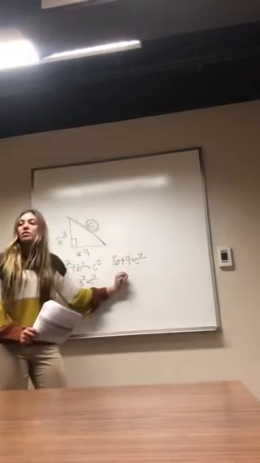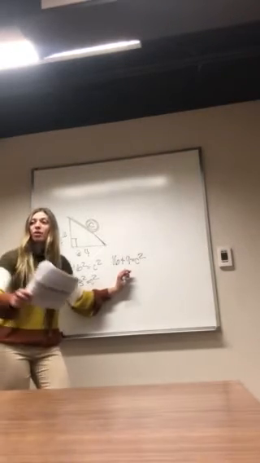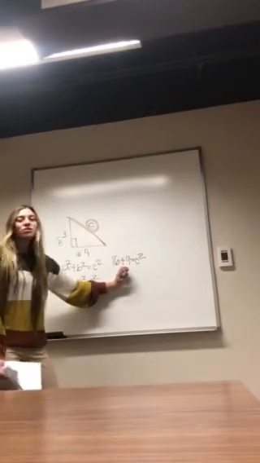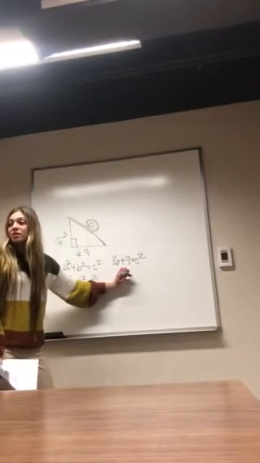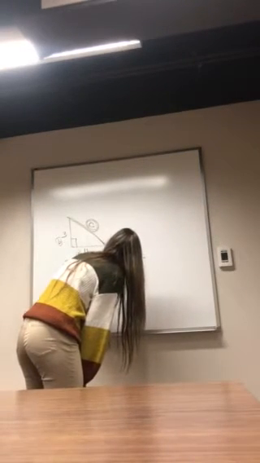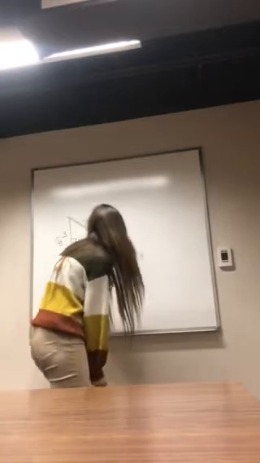Now remember when we were solving equations, what is our goal? Isolate the variable, awesome, exactly. So we want to get c alone in this equation. But what is our first step going to be? Yes, we're going to be adding the 16 and the 9, so we get 25 equal to c squared.